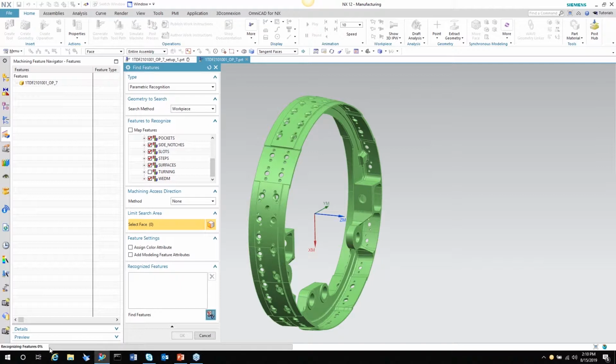You can see down at the bottom it says recognizing features. This is going through the process. And I apologize up front, I live close to train tracks, and you might hear a train beeping. So it's recognizing the features. It's calling them step 4 hole, step 3 pocket. And generally what that means is if there are 2 levels to it, like a counterbore, that would be a step 2 feature. So that's all it's doing.